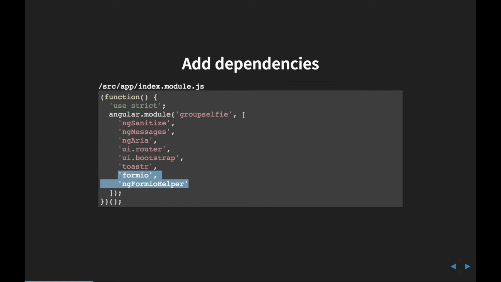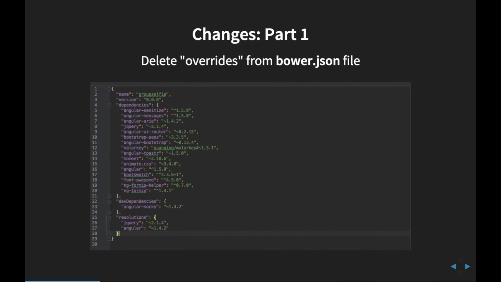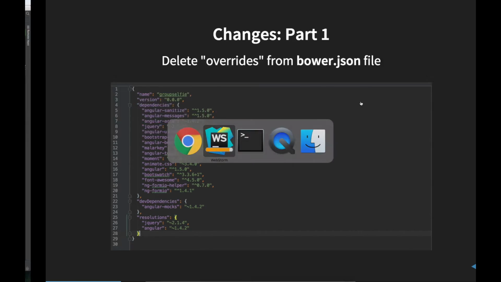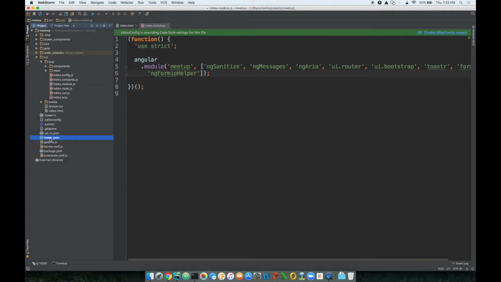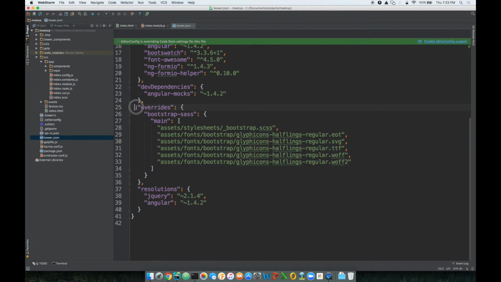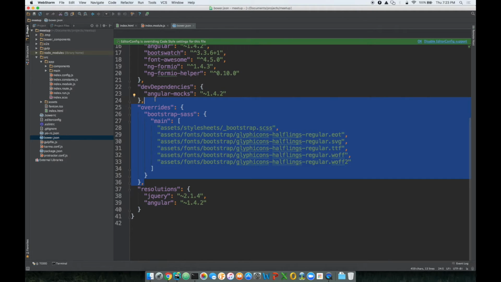Now let's make some changes. There are some things that I don't like about what this Angular Yeoman generator does. One of them is it looks like they hacked it up a little bit to try and get fonts to work. If you go into this Bower.json here, you'll see they did this thing called overrides, where overrides allows you to take any Bower dependency and override what files it brings in. To me, this is a hack. If you're creating a bunch of overrides, something's not right. I know some libraries you have to do that, but a lot of this stuff you can accomplish with build routines, which gets us into the Gulp stuff. We are going to be creating some Gulp routines in this session. To start off with, I'm going to get rid of this because I'm going to show you a better way to do that.